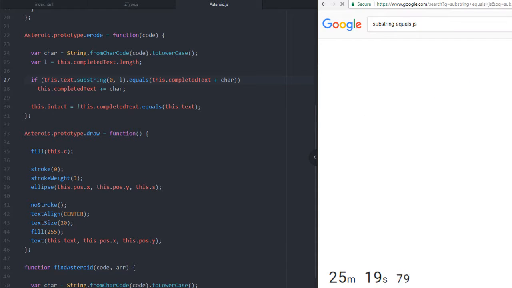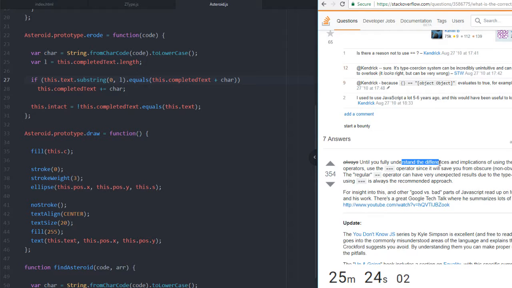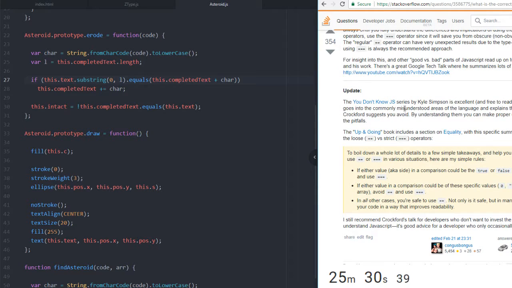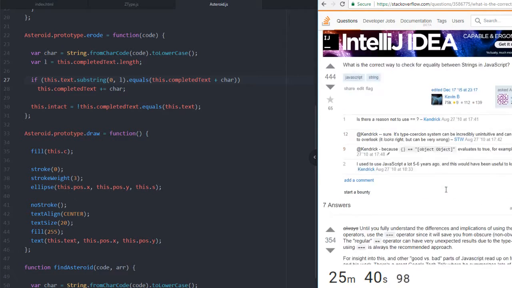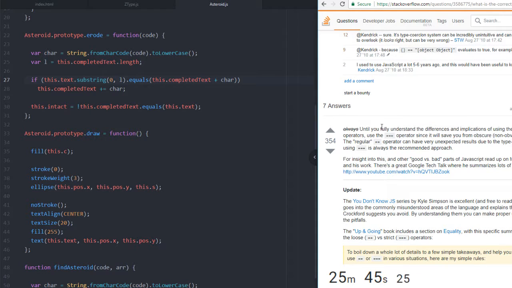JavaScript. You could do this in Java, I know that. You don't know JS. Let's see, is there a correct way to check until you fully understand the differences?